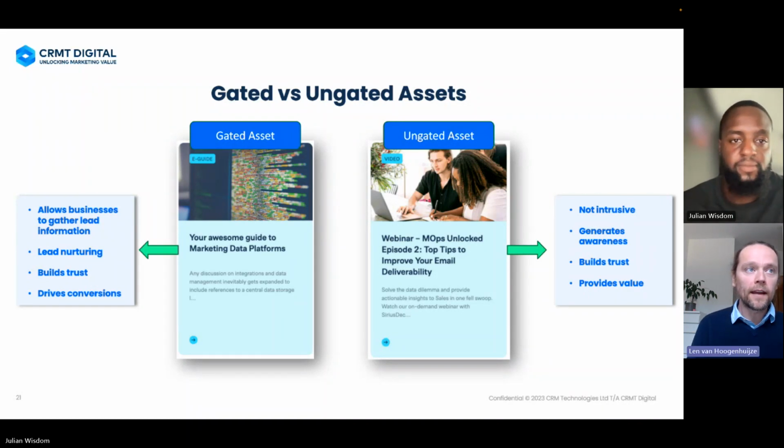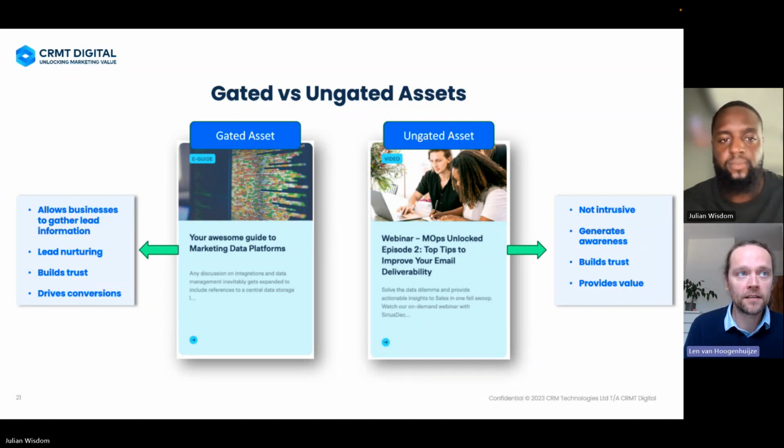Having content available that's ungated supports SEO, it supports organic traffic. It matters a lot what type of asset you're promoting, but in a lot of cases, the increased traffic is way more valuable than the possibility of a form submit. You might be worried that you're missing out on the opportunity to communicate with those visitors about your products, but at the end of the day, the best indicator that people are ready to talk to you is when they tell you that they're ready to talk.